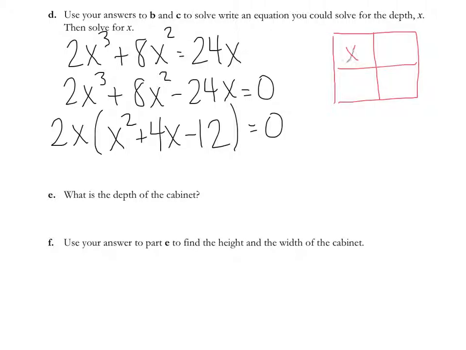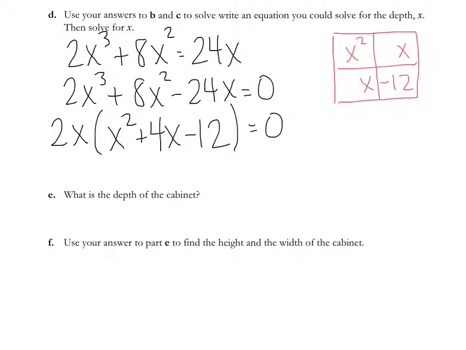So I know that my x squared will go in my top left box, my negative 12 will go in my bottom right, and the other two boxes will be some number times x. And I need to think to myself what numbers should go in front of those x's that would multiply to make a negative 12 and add to make a positive 4. So remember, with a monic quadratic, the numbers that will go in front of these x's will multiply to make a negative 12 and add to make a positive 4.